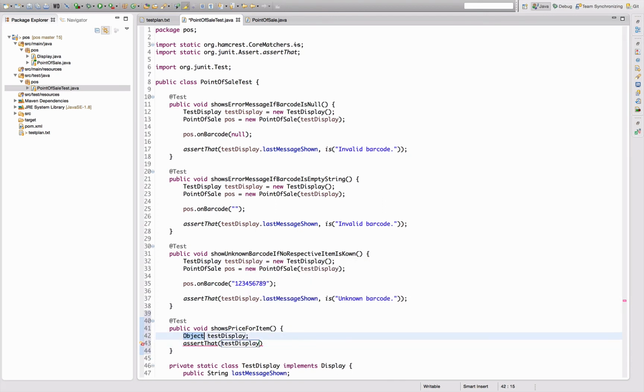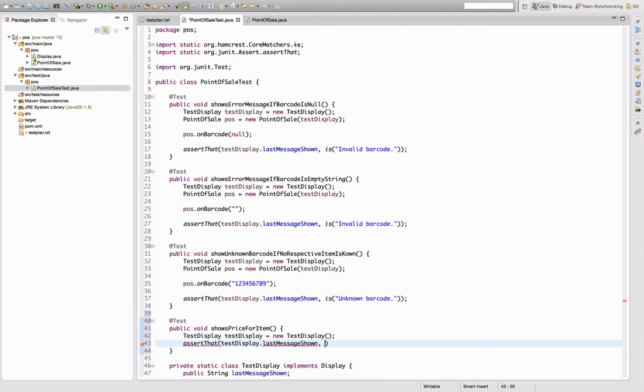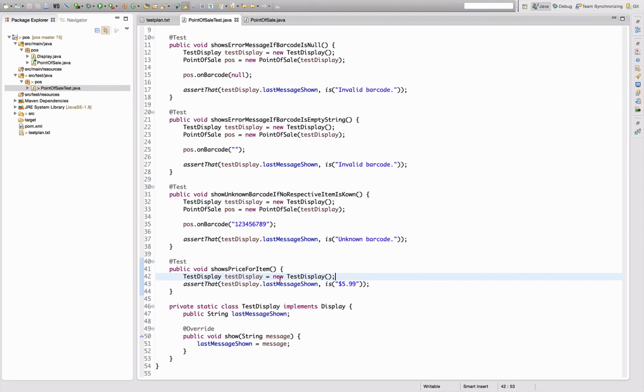Create local variable of type test display and assign it to be new test display. Then last shown message should be whatever, $5.99, and I think USD is what was required. No, actually I think this is the required output from the JBrains specification for this tool. So let's see how we can get there.